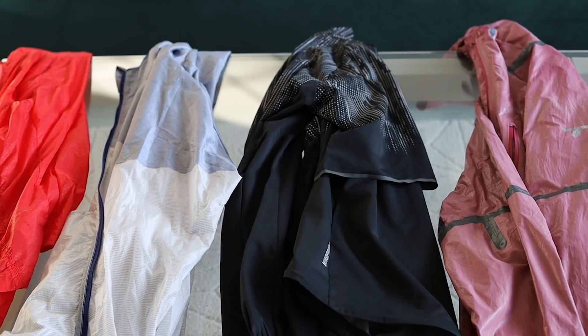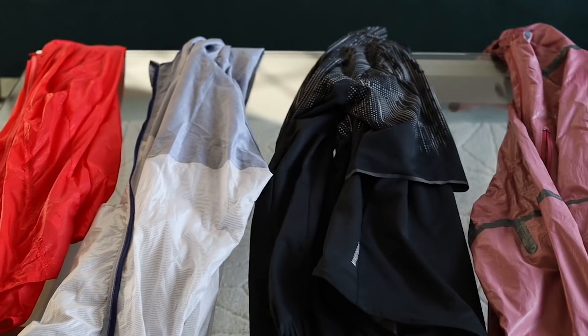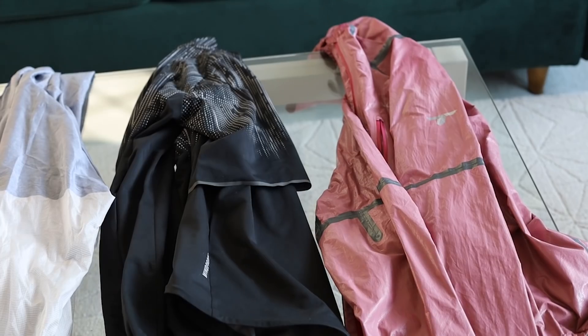Next along is Asics — going from light to heavy in terms of jackets. This is the jacket I actually wore for the Tokyo Marathon where it rained — poured, in fact — the entire way. It's got a hood, which I rarely wear whilst running, but it can be quite useful especially at the beginning of a run when you want to remain a little bit warmer. It is slightly warmer than the Jack Wolfskin but still very packable. The next one I'm going to put a disclaimer on — I have only just ordered it and have not tried it yet. It's supposed to be a very windproof, very waterproof, high-vis jacket from Odlo, which I've been lacking. I'm going to do a vlog soon on how to run in the dark and this will hopefully feature in that.